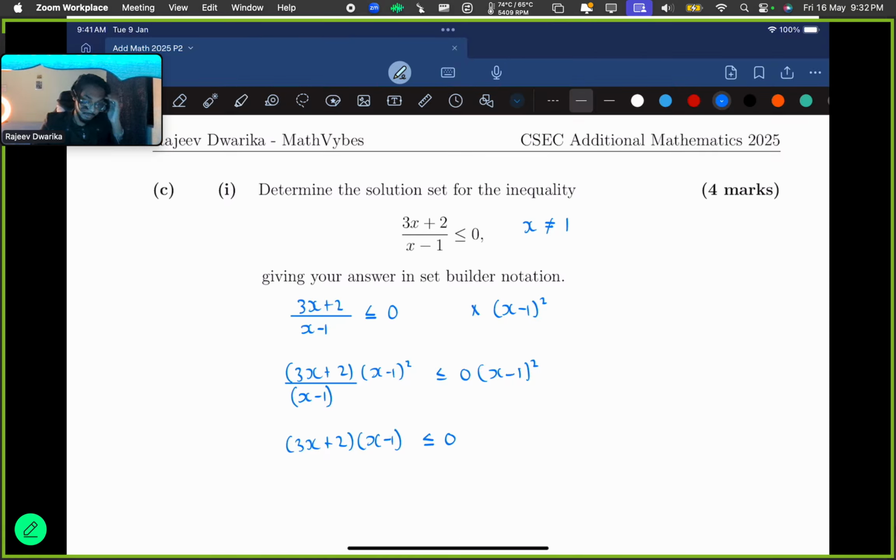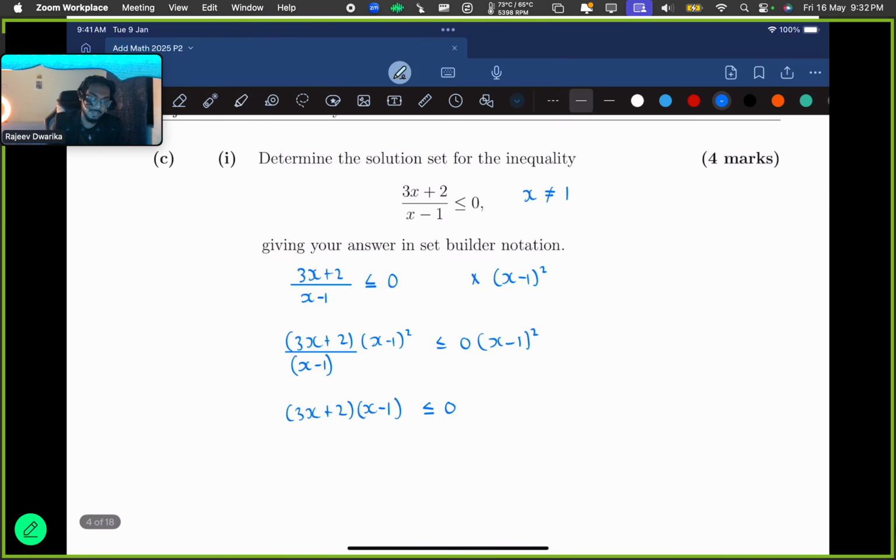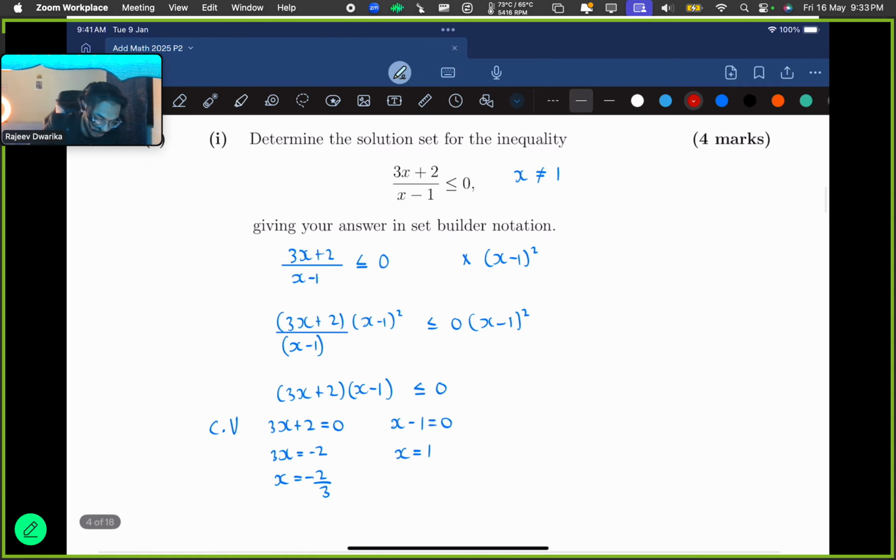Now for this particular question, it's looking kind of scrappy. I love these cases, and you love these cases because they're easy to factorize. It's already factorized, so we could find the critical values easily. The critical values are where x is equal to 0, basically the intercepts. So I'm going to say 3x plus 2, put that equal to 0. So 3x would be equal to minus 2. X is equal to 1. But we can't say x is equal to 1, that would be invalid. So it's just x is equal to minus 2 over 3, correct? Nah. Hold your horses. You go see what happening, right? So these are my two critical values.